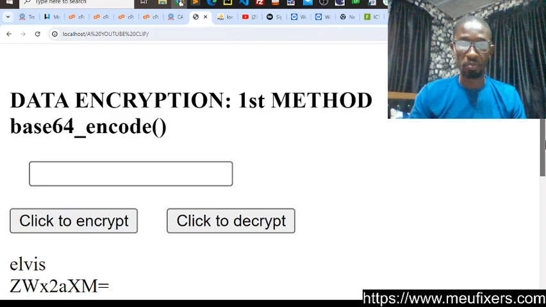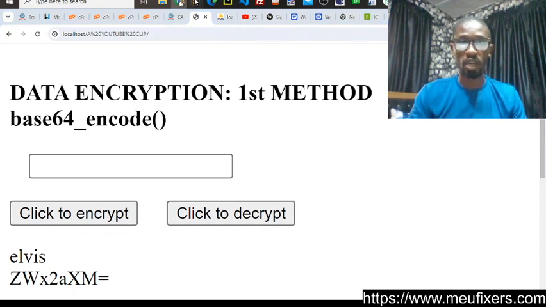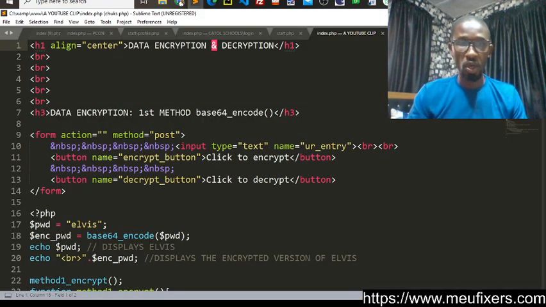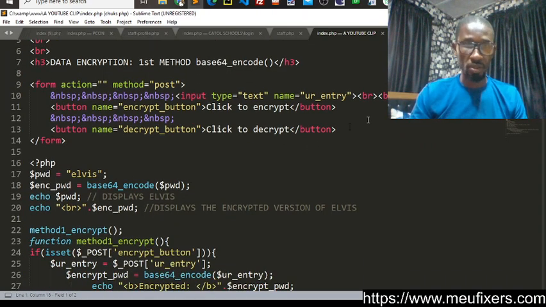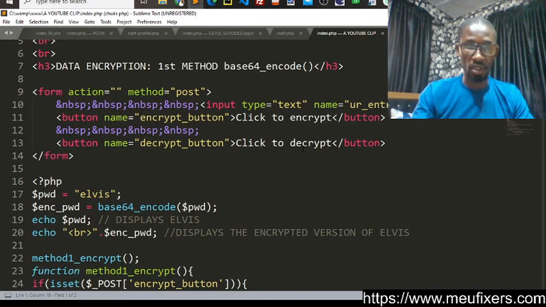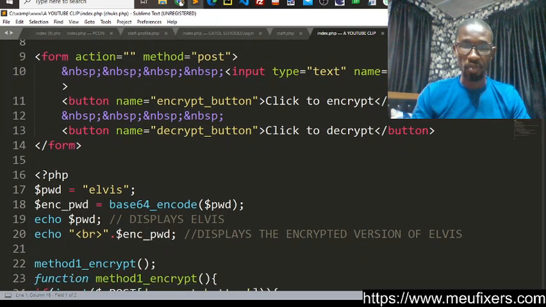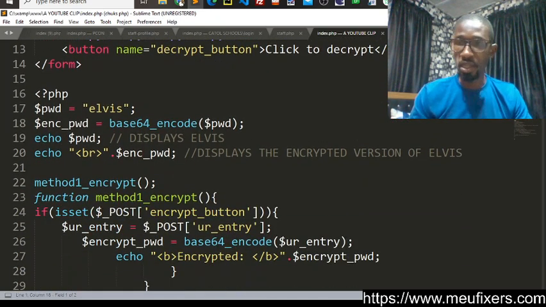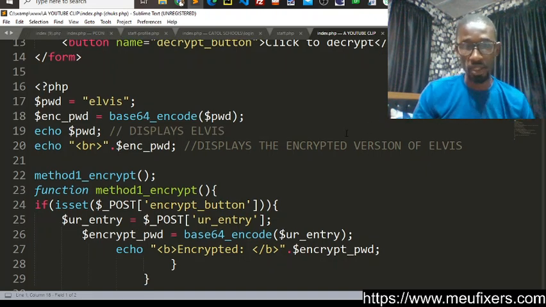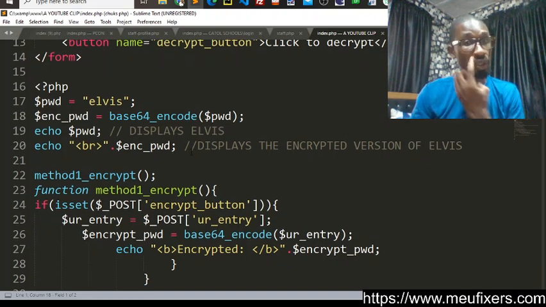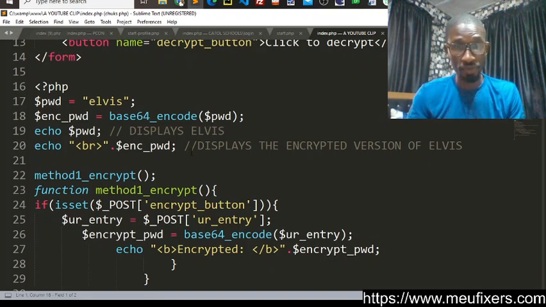I've been able to prepare something here, but I will have to simply go back to writing the code. Just as you are seeing here, let me zoom. I made the code as simple as possible so that unnecessary code will not sweep you off your feet.